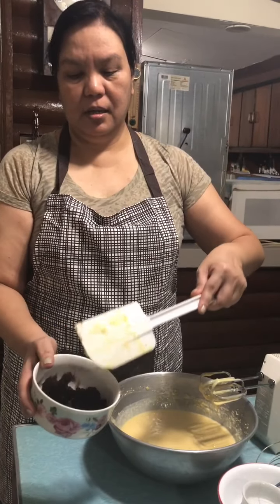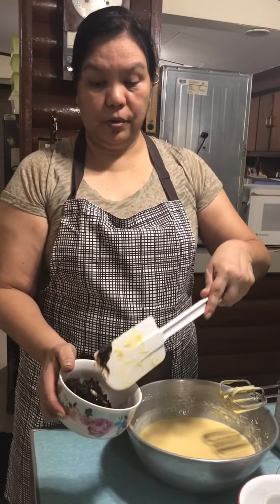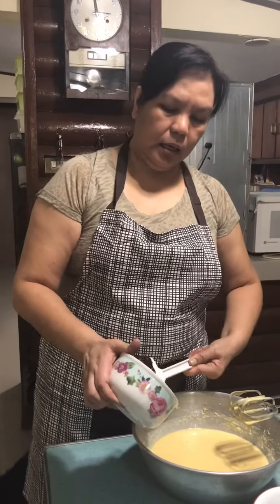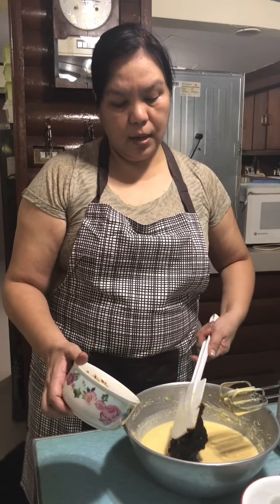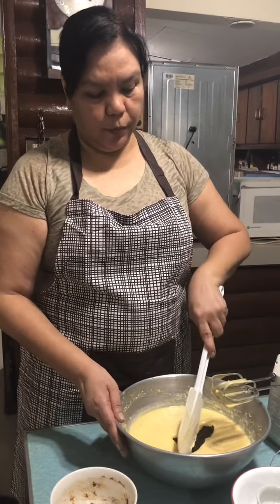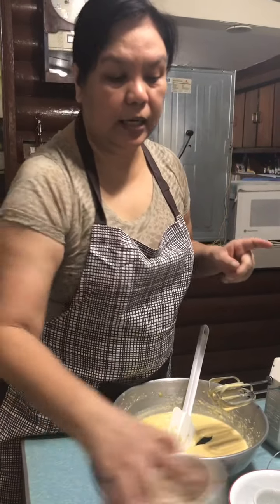Okay. Now, so these are the prunes. I chopped them. I need 2 cups of prunes and then 1 cup water. When I stewed them, I took the juice from the water. Boil them in 1 cup water. After boiling, I reserved it, set it aside, because the water will be needed in making icing later.